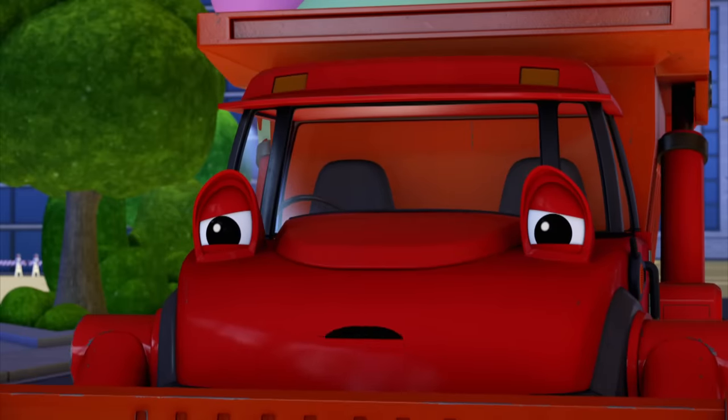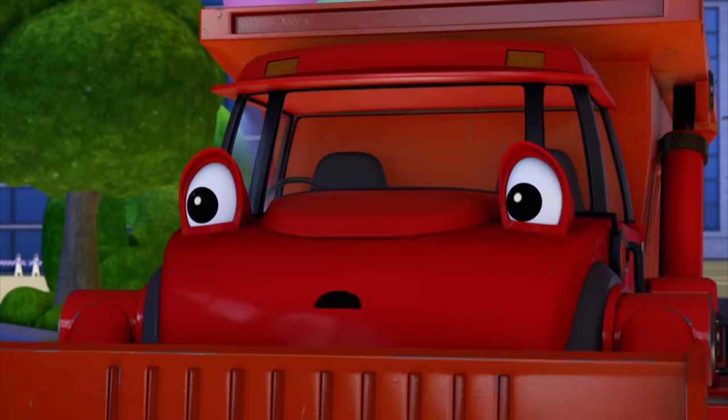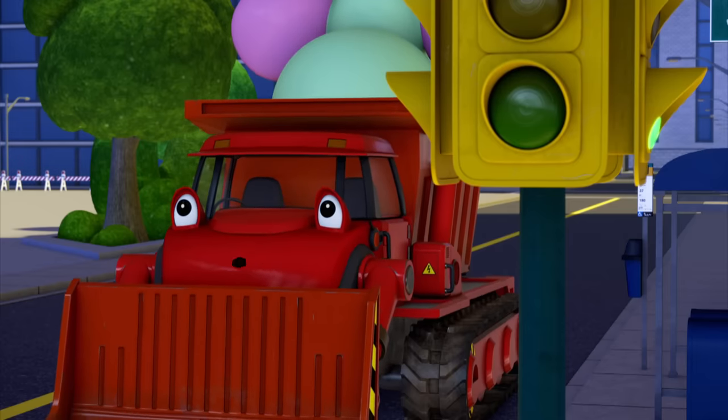I can't let Safi see her elephant like this. I have to get to Bob before they do. He'll know how to fix all this.